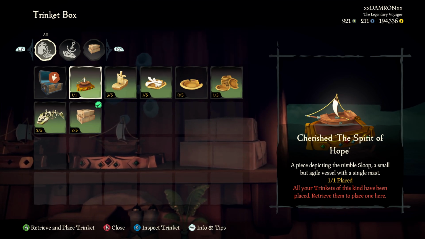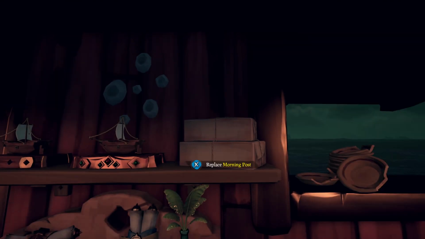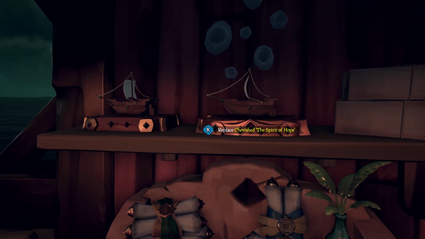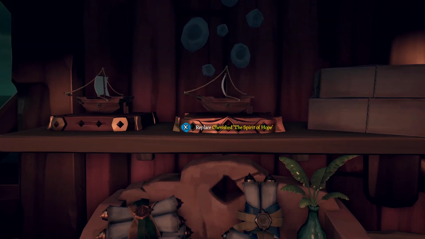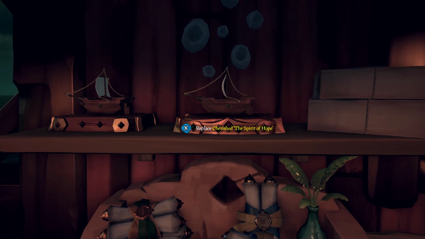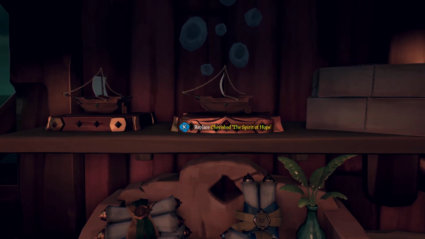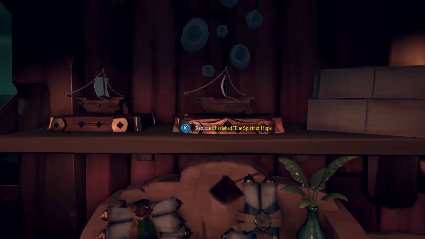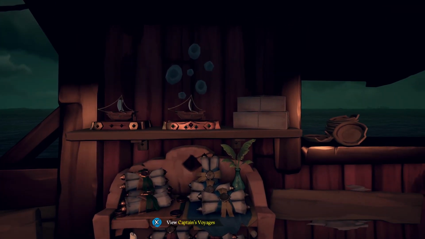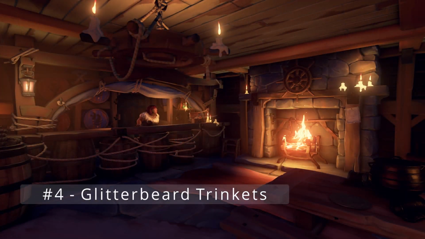So the little way around this is if you buy a lower tier version of a trinket, you must place it on your ship at a location and then buy the next version and place that at a different location. As long as you do that, you can actually have more than one of a particular trinket type on your boat, and it will save as such. So you can see I have two there, and I have a third version down in the hall above the bed, and as long as you don't replace the ones that are lower tier, you can keep them.